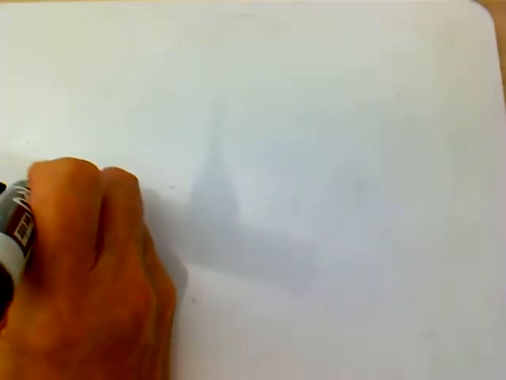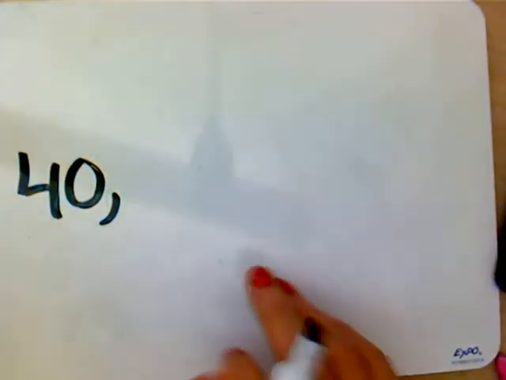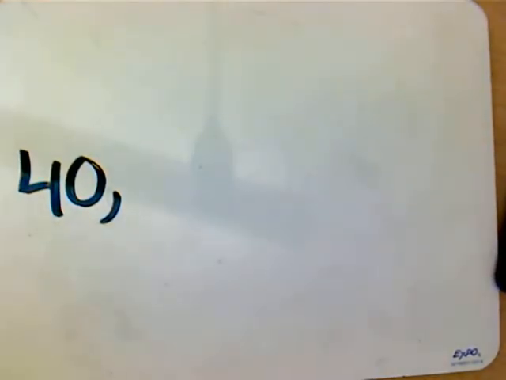We're going to start with some happy counting today. And I would like you to start counting at 40. So you're going to count, oops, I got to go up just a little bit. You're going to start counting at 40 on your whiteboard. And I would like you to count for about 20 seconds.